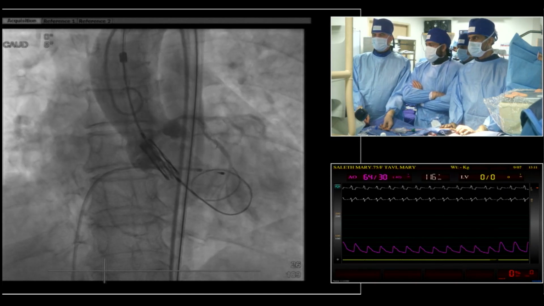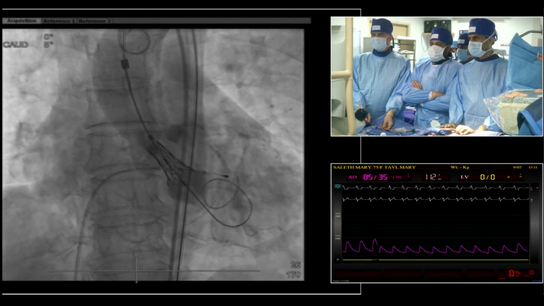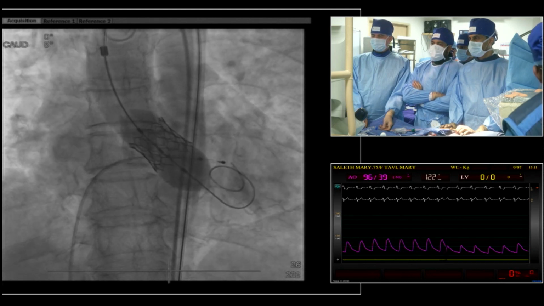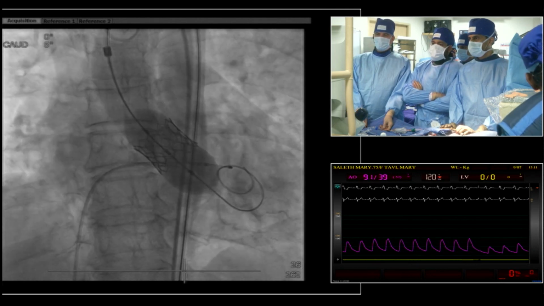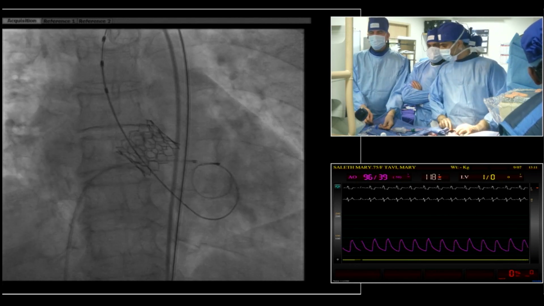So it is not necessary to pull out the pigtail, unless, in this case, it was not in a very good position. But if it is in the direct non-coronary cusp, you can leave it also. I think Ravinder, you agree with this? I leave it. Also I leave it. I don't think I need to add another step.